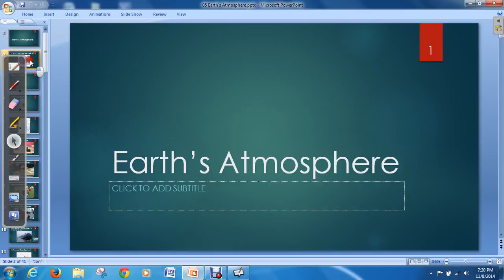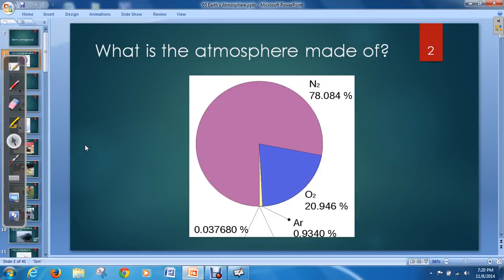First of all, we want to look at what the atmosphere is made of, and it has an interesting composition. It's about 78% nitrogen and 21% oxygen, and then 1% other stuff, basically argon and carbon dioxide and hydrogen and helium and things like that. But this really surprises people sometimes. It's 78% nitrogen because we breathe in oxygen as humans, so a lot of people think that oxygen would be the main part of the air, but it's actually not. It's only a small fraction, about a fourth of the air.